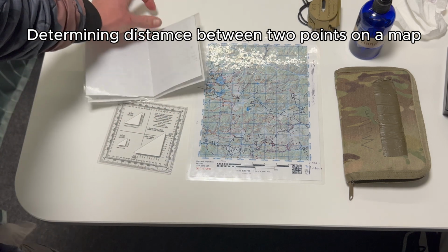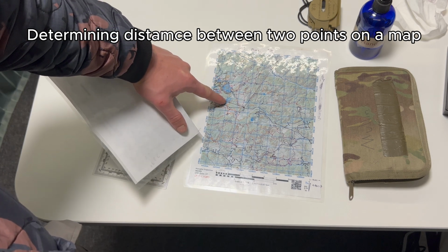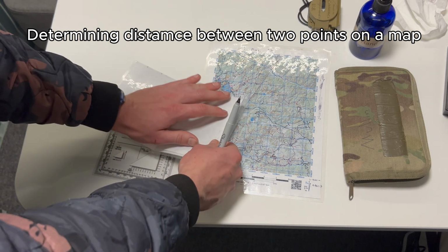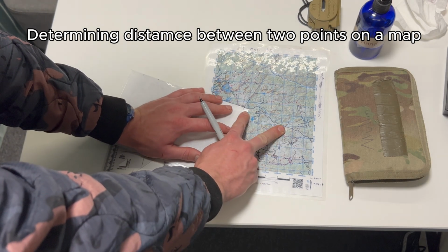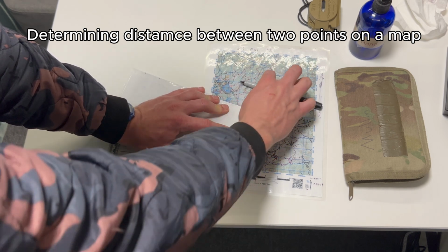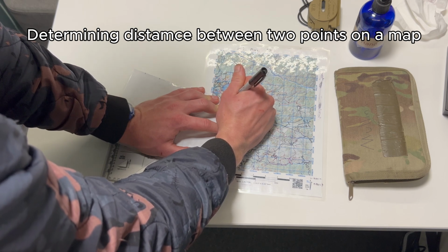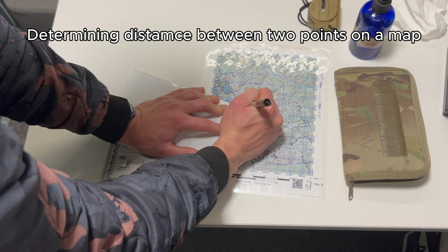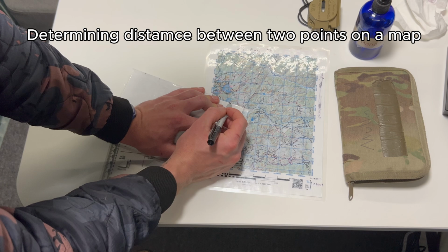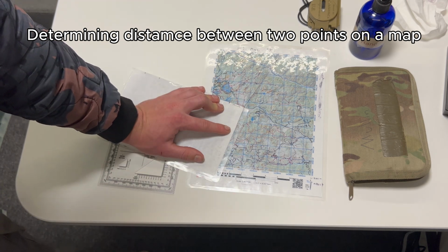To determine the distance from our known point right here to where we're going, at the edge of Parvin Lake, we would take a straight edge piece of paper and place the corner of that on our starting point, and then make a little mark right here at our point of interest, or our termination point, where we're trying to go. And what we'll do is use this area in between to determine how far it is.